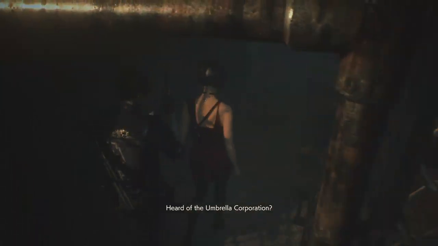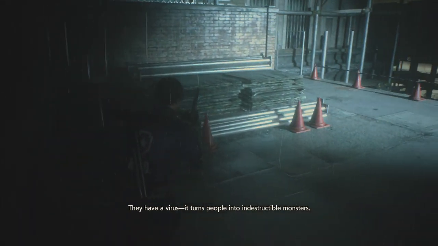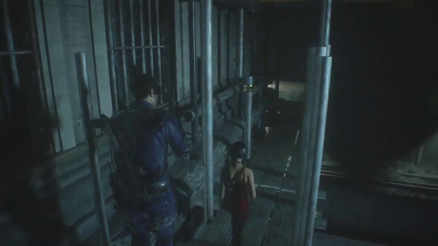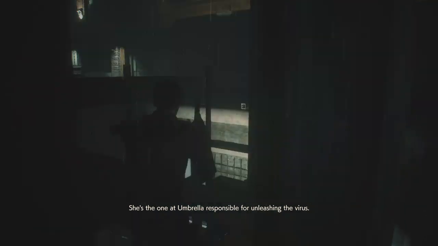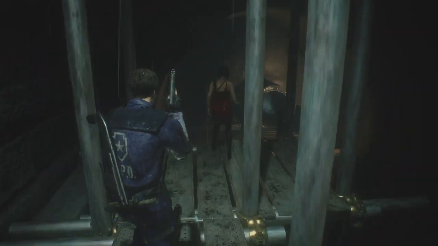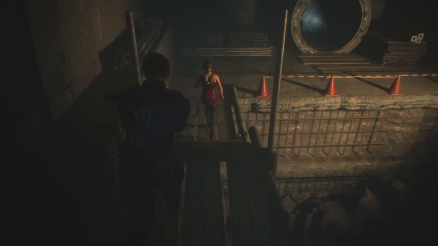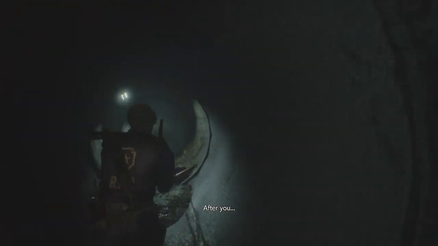The Umbrella Corporation? They're a pharmaceutical company secretly making bioweapons. They have a virus. It turns people into indestructible monsters. That explains the horrible things I've seen. And that's why I'm looking for Annette Birkin. She's the one at Umbrella responsible for unleashing the virus. I'm going to bring her down. I'd like to bring you down, baby. Based on what you've said, the sewer seems fitting. Well said. After you. Down to my town. Thanks.